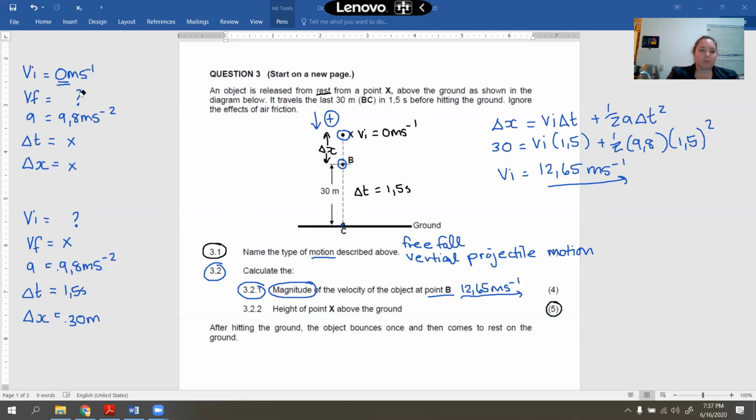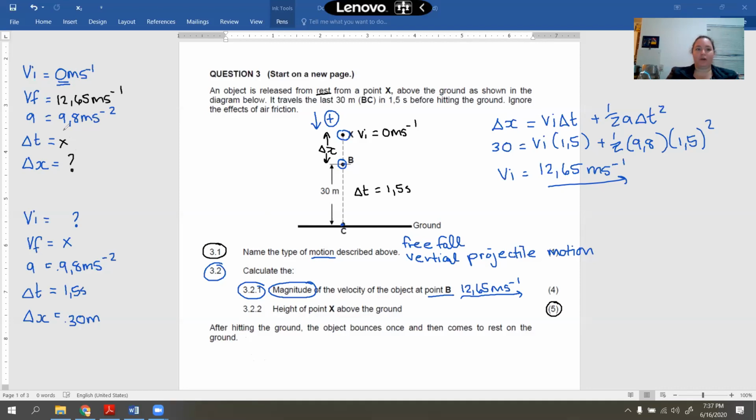So if I now jump into this question, let's see what else we've now got, because we did a little bit of working out. We've got that the final velocity from X to B is 12.65 meters per second. We are not looking for the time, we're looking for the displacement. So from here, we're now able to do it because you've got your 3 looking for a 4th. Sometimes knowing that you always need to get the 3 to look for a 4th makes it very easy for you to know whether or not you've got enough information.